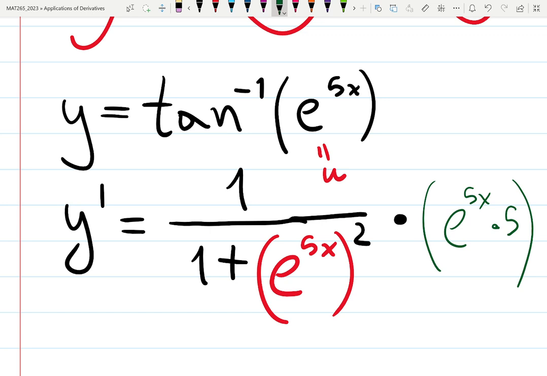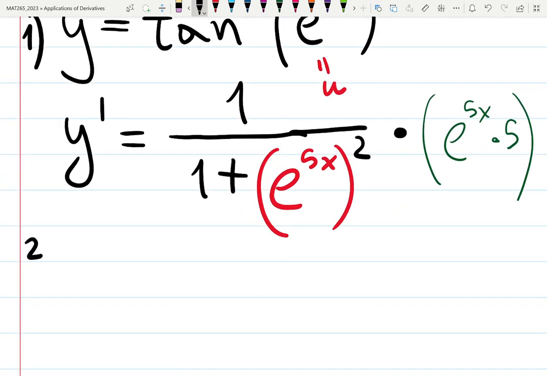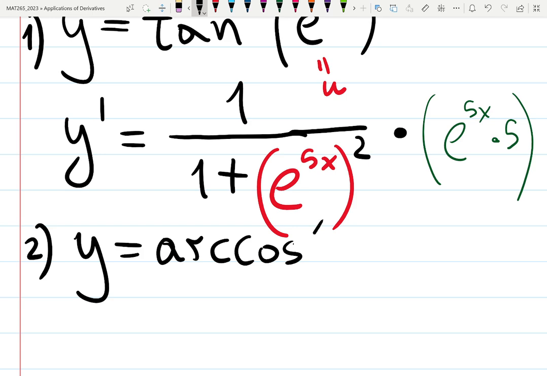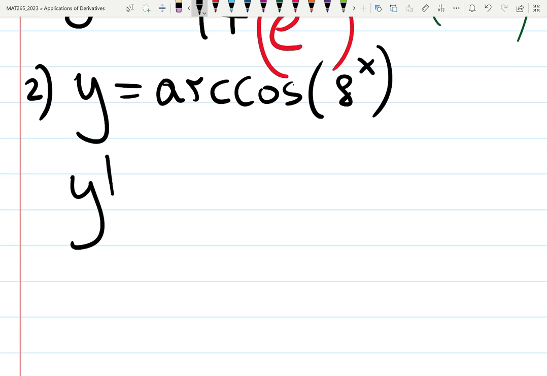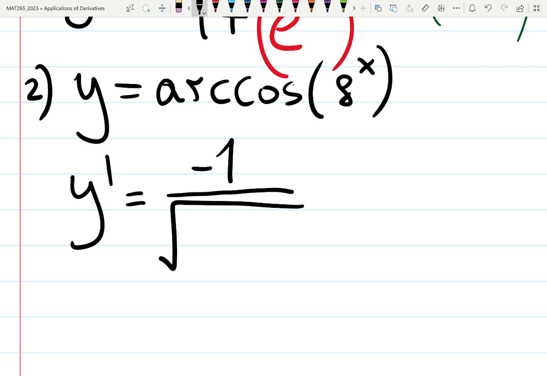Arccosine, let me repeat this one because I recognize something like this on the quiz today. Arccosine of 8 to the x. How about that one? Y prime equals. Okay, your arccosine, Julia told me don't remember arccosine. She says remember arcsine and then put minus on top of it. I can do that. So minus 1. And then remember arcsine and arcsecant has 1 over square root. And then one of them is input squared minus 1. Another one is 1 minus input squared.